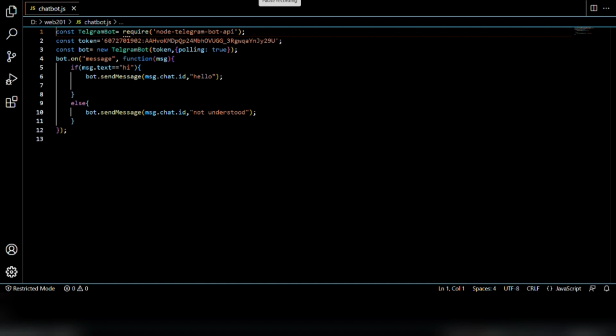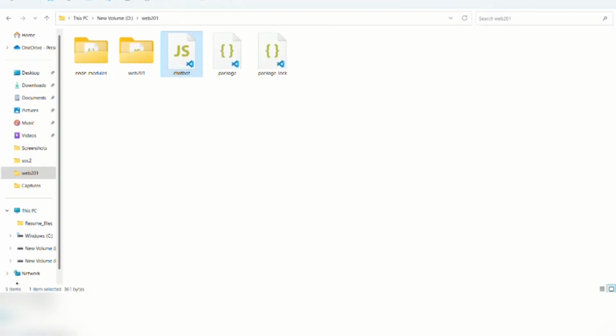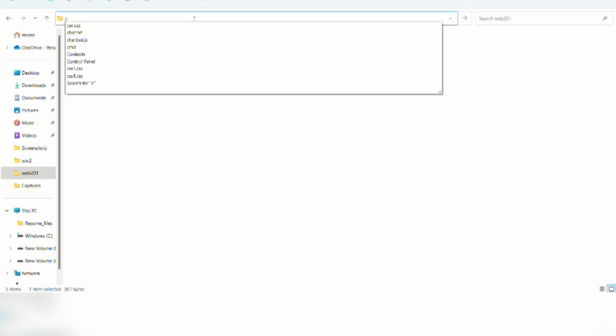Now I have to go to the folder where we have saved this file. Going to the folder, click on the path bar with a single click. After clicking, the path will be selected; clear it and type cmd. It will direct us to the command prompt. We have to run our code. For running our code, we will use the command node followed by the file name.